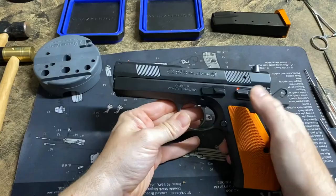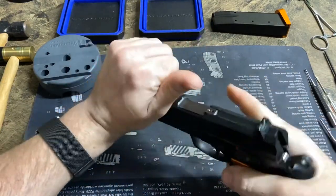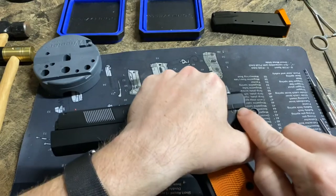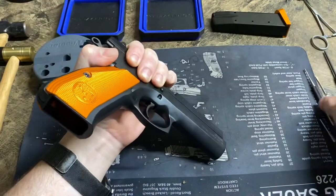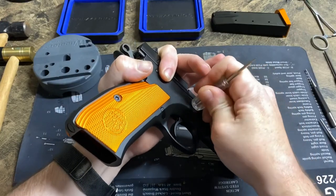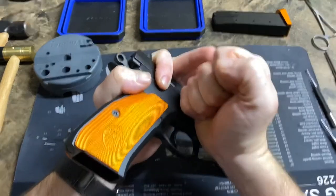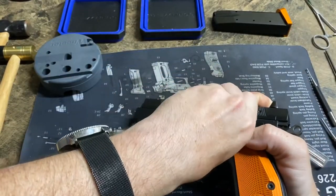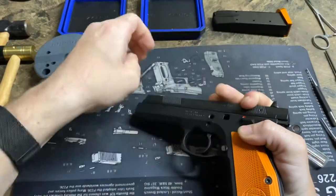Next, we're going to want to start with field stripping. So we're just going to make sure our gun's empty. We're going to pull back the slide so we line up our two lines in the rear. And then we'll take something on the other side, a magazine, or I use the screwdriver most of the time, and just pop the button out, pull them back, and pull that out of there.